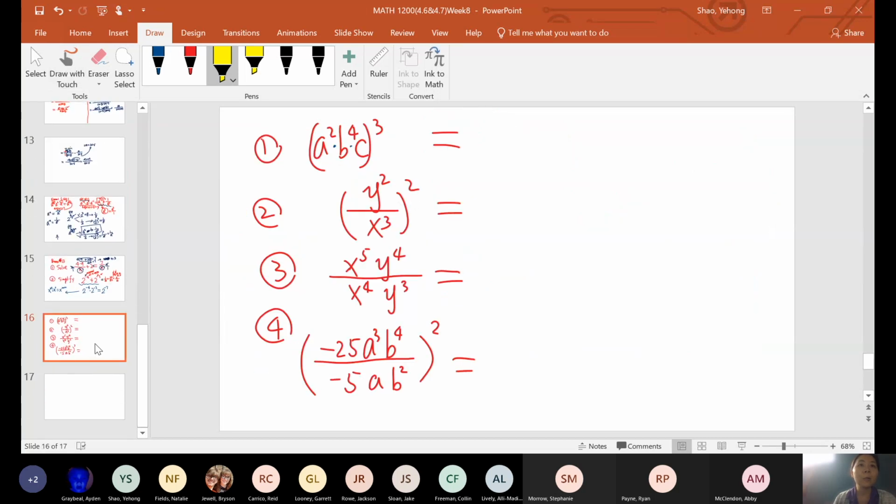Okay, and so look at this question. This step can be omitted. A lot of students just got the answer right. But technically you're supposed to use that third formula to raise a squared to the third, and then raise b to the fourth to the third, and then raise c to the third. Now look, the exponents are there beside each other. The only time you will add exponents is when the exponents are, for example, a squared times a to the third.